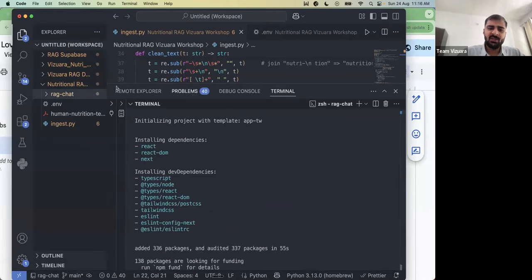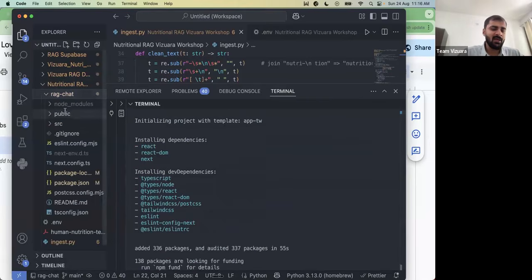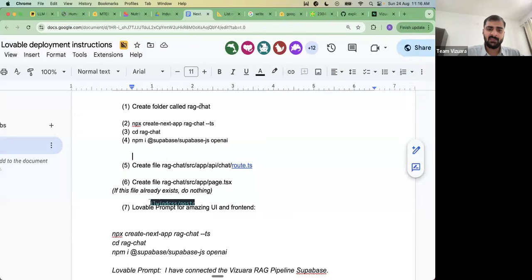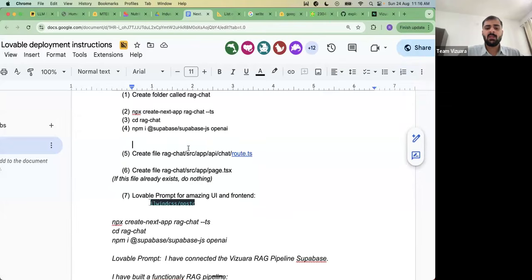How many of you have reached this step where you see this folder called rag chat and you see all of these files within this? I'm waiting here for some time because this might be a bit difficult. Also, this is a bit of front end, back end stuff, right? So even if you don't understand this, it's completely fine. Okay, so now I'm going to move ahead. The next steps are a bit more detailed. So we just have 2 more steps actually remaining.